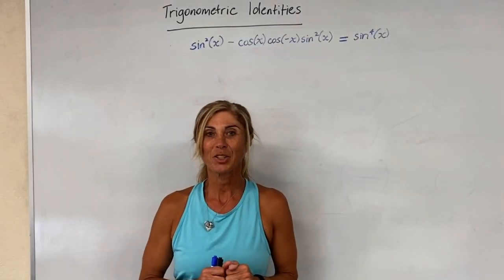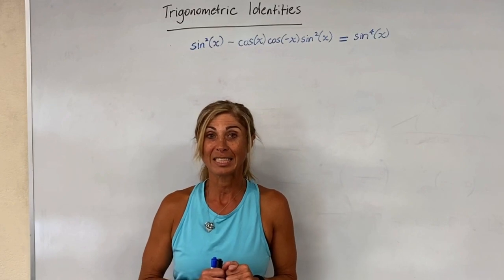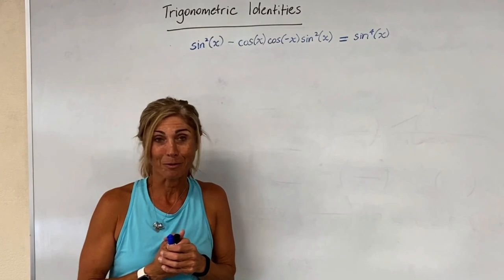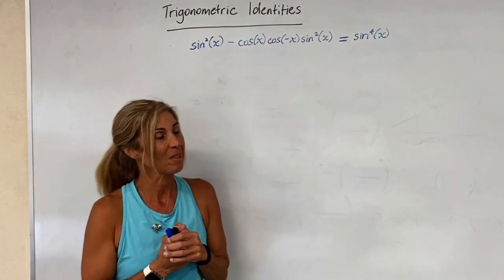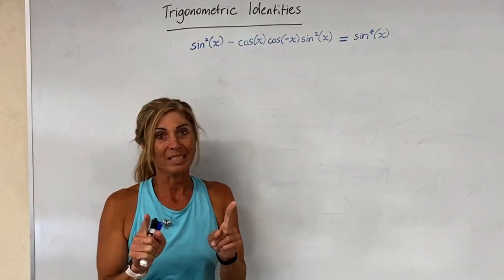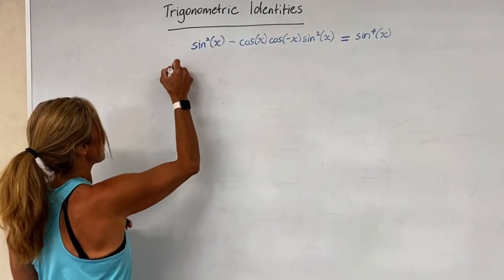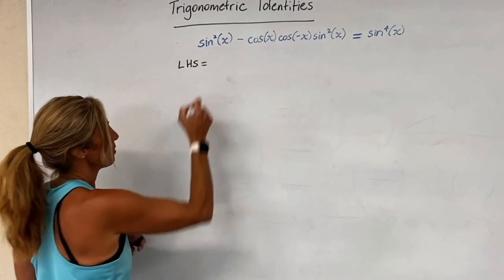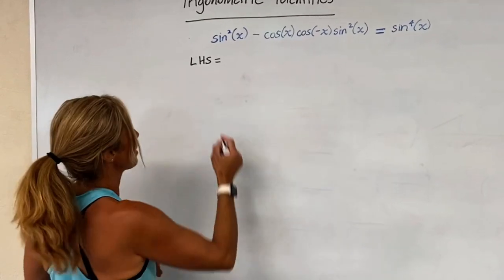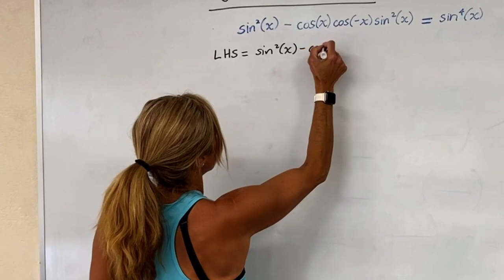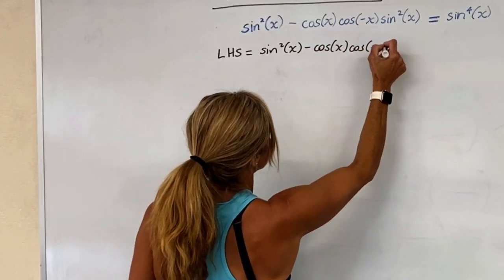Today we are going to look at another trigonometric identity to prove. You'll notice this one looks very different than the last one we looked at. Again, recall, with identities we work with one side at a time. So obviously we're going to pick the left-hand side because it has the most terms and the most complicated form. So let me just rewrite that left side before we dive into this.